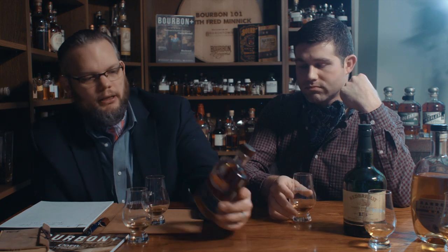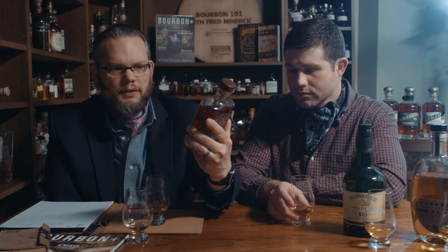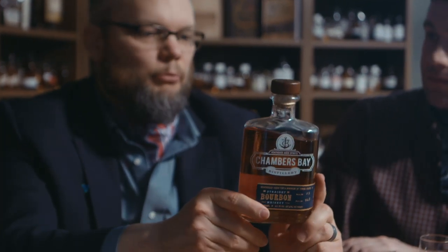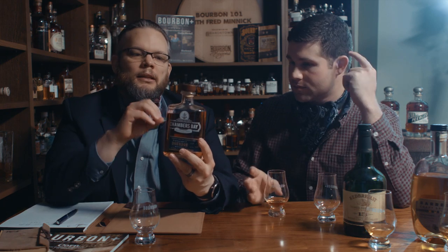This is batch one. Even with the hybrid — the pot with the column — it still has a lot of characteristics of the pot. That's not bad. I would actually recommend this. Chambers Bay straight bourbon whiskey, distilled and aged in Washington — it's not bad. They didn't get greedy with their tails cut. That's one of the things a lot of pot distilled whiskeys struggle with — getting greedy at the end to get a little more whiskey for bottling or barreling. But they've made a really good set of cuts on this one. This is one of the most encouraging examples of distilling outside of Kentucky because it doesn't taste like Kentucky bourbon.